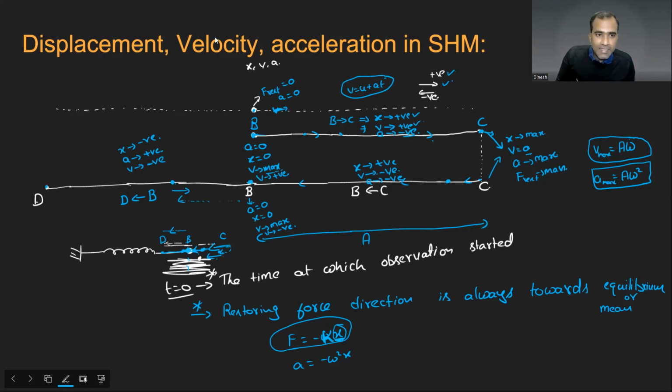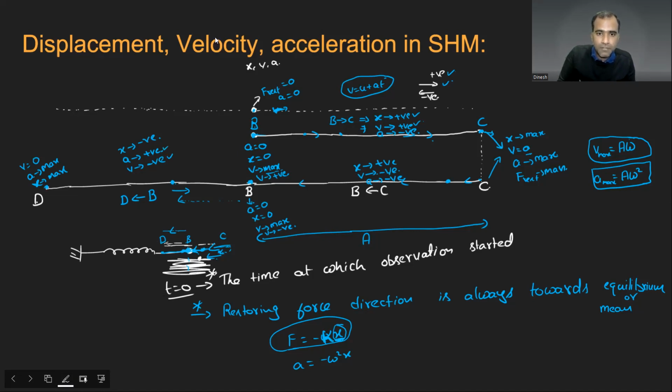Right. Let's analyze at D. What is happening at D? Can you tell me quickly? Velocity analysis is at the extreme position, same analysis. Velocity is 0, acceleration is maximum. Displacement is maximum, magnitude wise. Direction wise, we know acceleration is positive, velocity is negative. Same analysis happens here also.